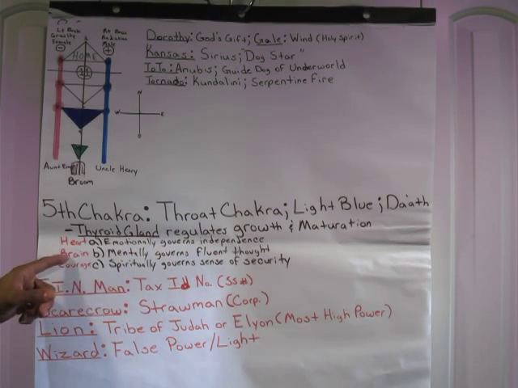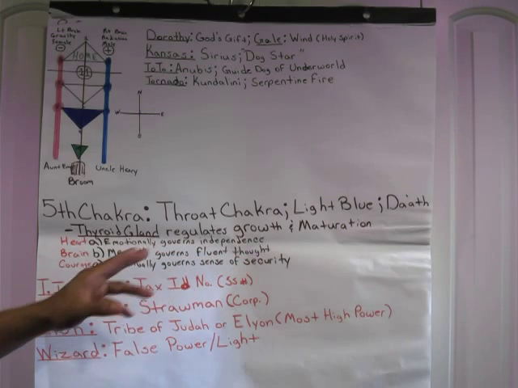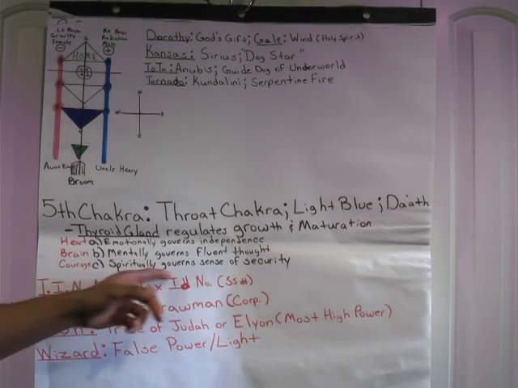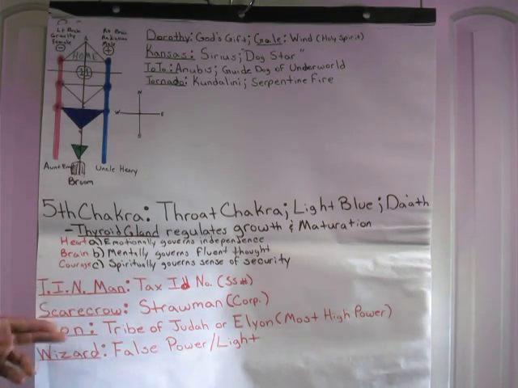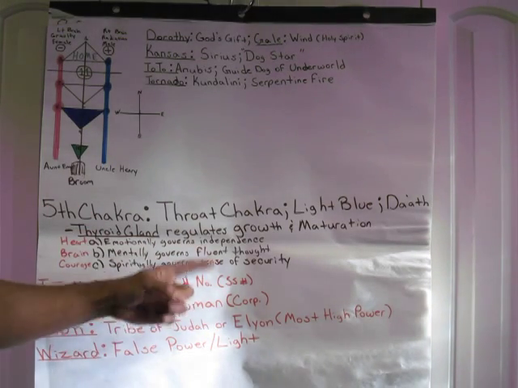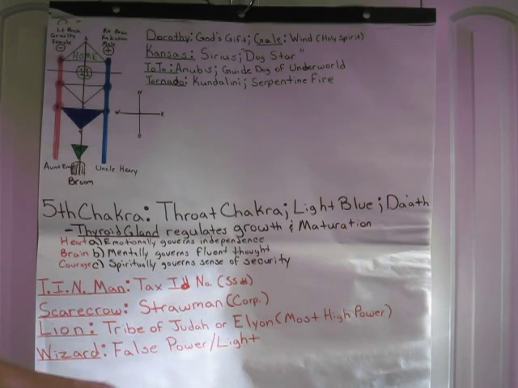Mentally, which deals with the brain, governs fluent thought. Spiritually, which has to do with courage, governs sense of security. So we're dealing with those 3 entities again, that ego part of us who need independence, free thought, and a sense of security. So that's what this false god and false government gives us with this social security number and these birth certificates and so on and so forth. All right. So that's the sovereignty story.